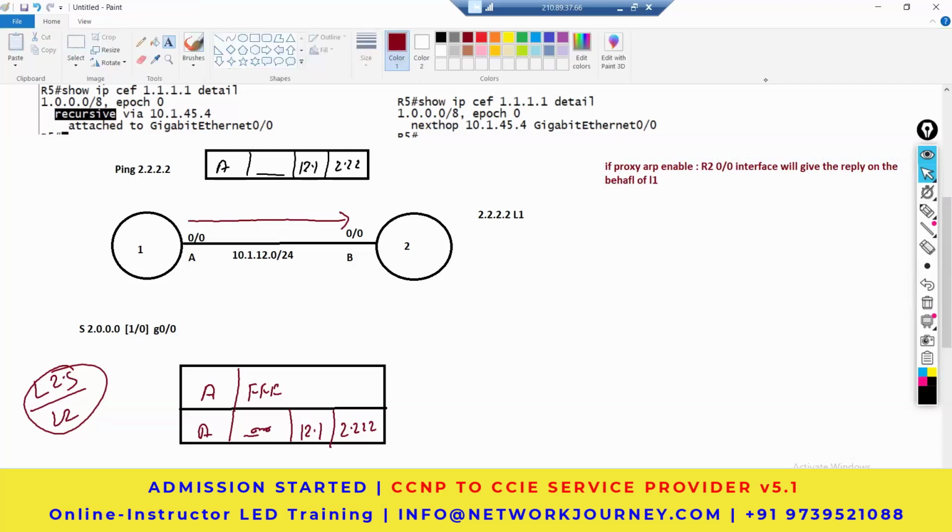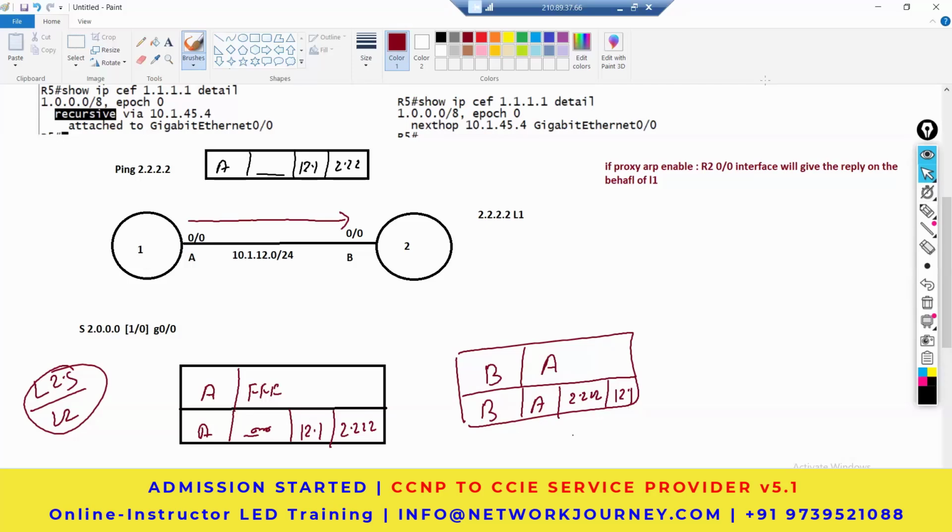In the reply, source MAC is B and destination MAC is A, the source IP address will be 2.2.2.2 and destination will be 12.1. If proxy ARP is enabled, then he will get the reply.